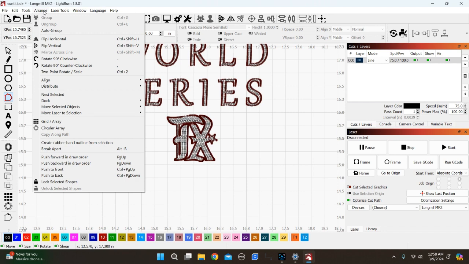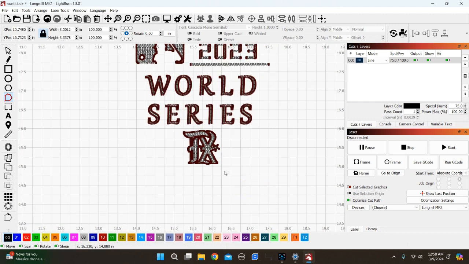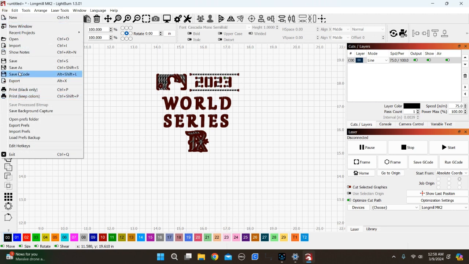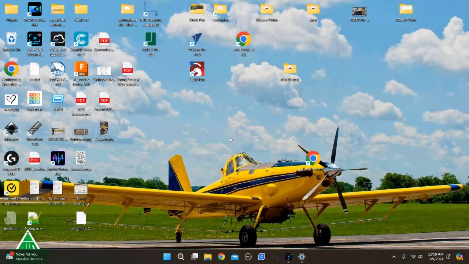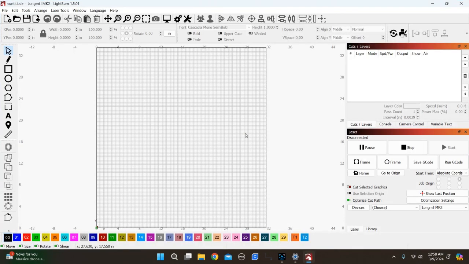I'm not very familiar with the. I swear it's in here somewhere. Trace image. You know what? I may have closed the wrong file. How do you close that file? Let's just get out of here. Let's try that again. I bet I haven't used LightBurn more than about an hour altogether. I don't have a lot of experience.